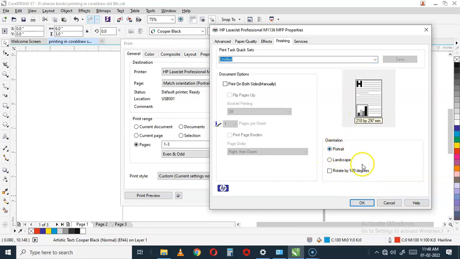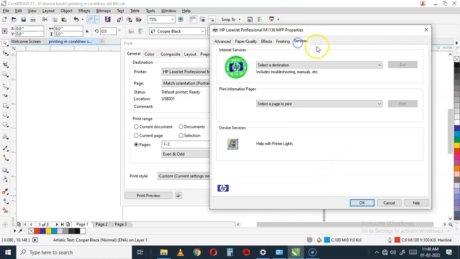Landscape will be like this and portrait will be like this. You don't have to rotate the object. It rotates upside-down printing if you want to do it by 180 degrees. So usually it is a portrait. Then this is the online services when you want to send the printing to some other place. This is usually for the offices, children, so you do not use this option again. So I may not explain this in detail, otherwise you may make problems at your houses.